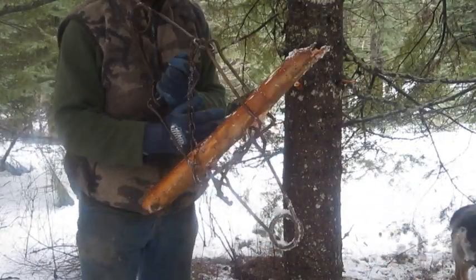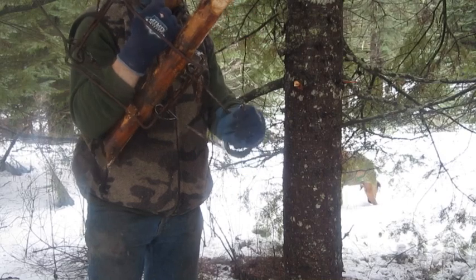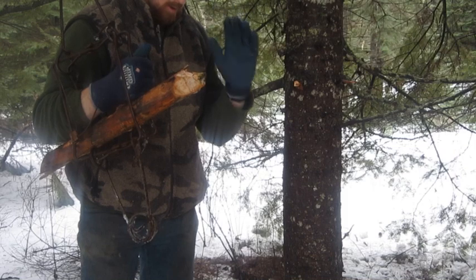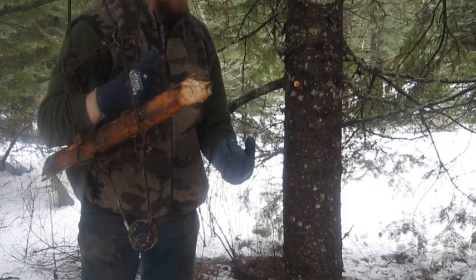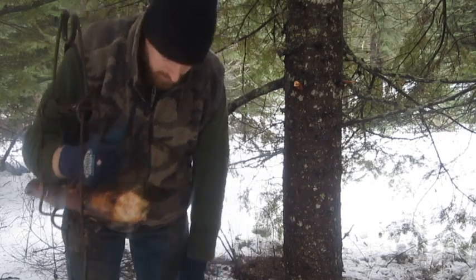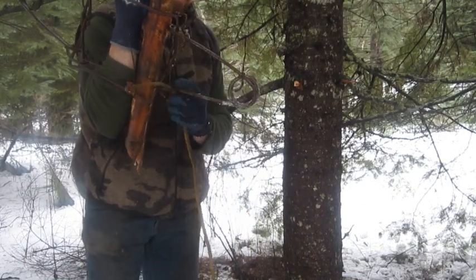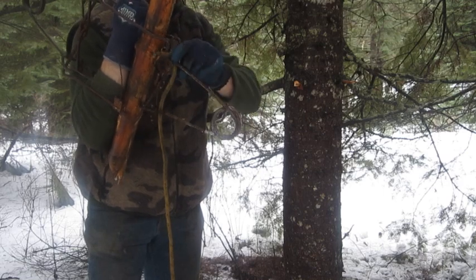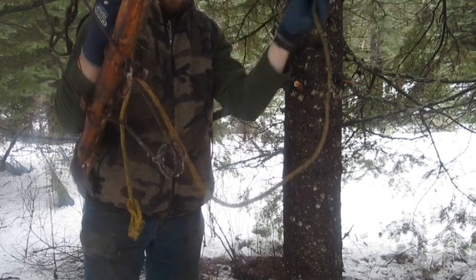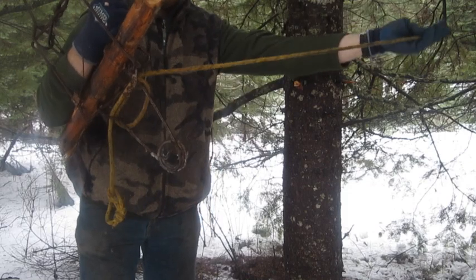Okay, we've got our arm stuck in this conibear. Obviously we're going to be in pain. Stop, think, act. Take some deep breaths, breathe, relax yourself, because being worked up isn't going to help you in any situation. So what I'm doing is I'm taking the same way as you would use this to set - come up through from the bottom, come all the way up through, now coming back up through, going around, coming back down, and coming back up through. Okay, that leaves me this nice long tail end.